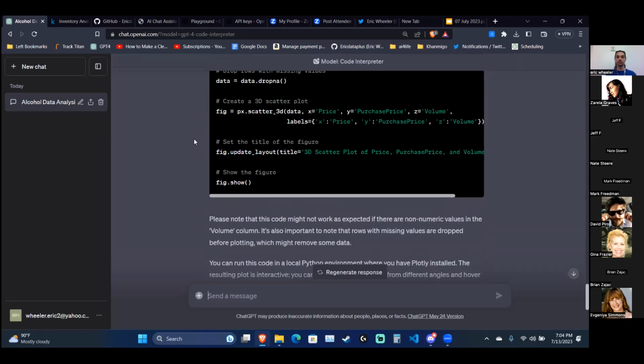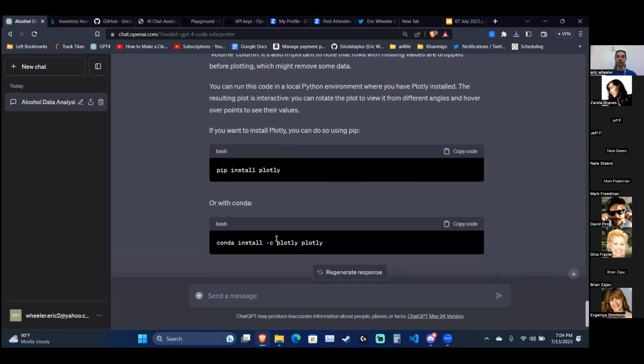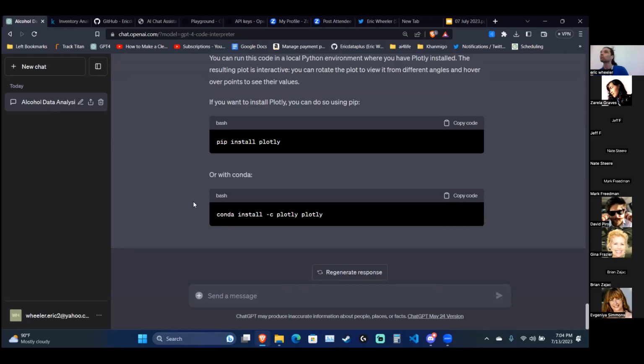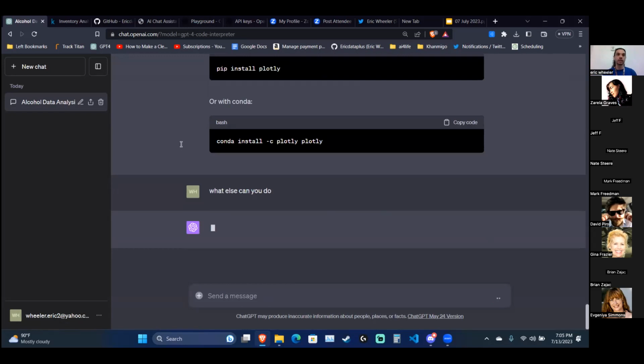It looks like it tried, but failed. So I have to install things, but you can't really install things, unfortunately, on this. So you can't use some obscure library that's not popular probably. So that's one reason you would stick with the Jupyter Notebook compared to this. But it can run optical character recognition right here in the Jupyter Notebook with installed libraries. That's pretty cool too. I don't have a picture to quickly do that, but I could ask what else can you do? That's a bit of a rundown on the code interpreter, and then talking about the API.